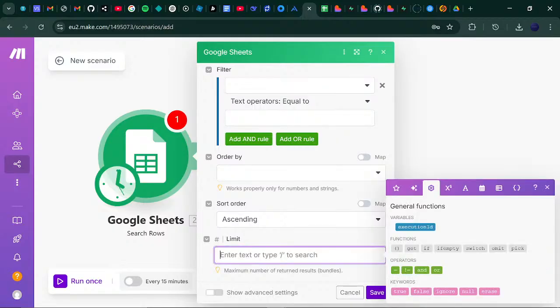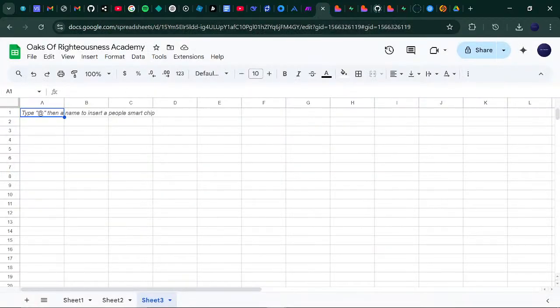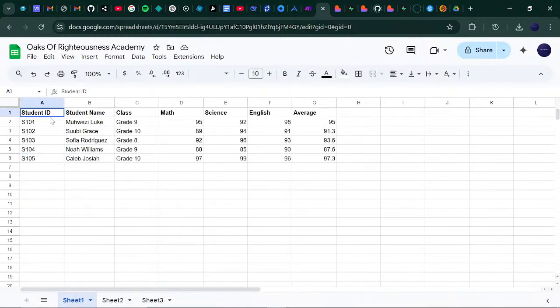The limit is the maximum number of return results or bundles. If you count this, skipping the header of course, you can see there are five students. So if I set the number to 1, it will process 1 at a go, but I could set it to process all of these at once.